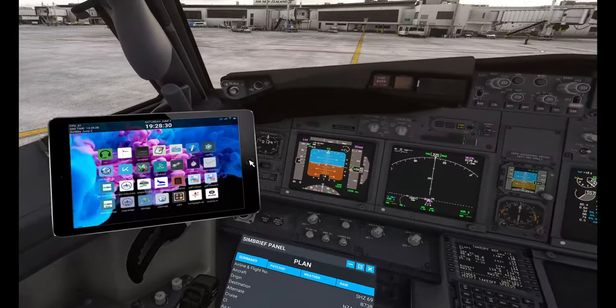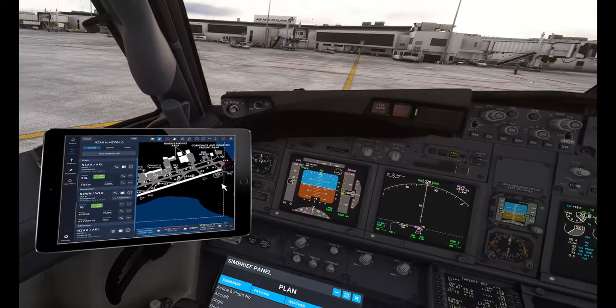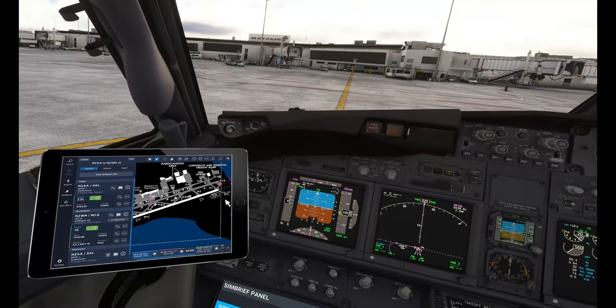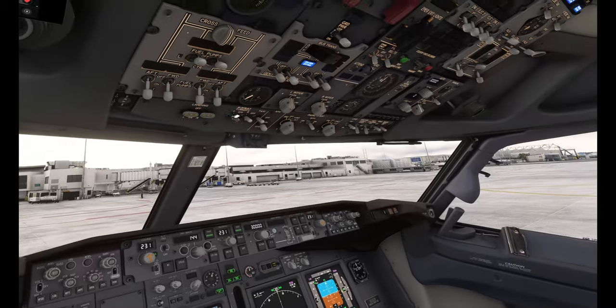So, back over to our map, we'll taxi via Bravo, Bravo 1, hold point, Alpha 1. Auckland traffic, Shadow 69, taxi runway 23 left via Bravo, Bravo 1, Alpha 1, hold spot, 23 left, Auckland. And here we go.